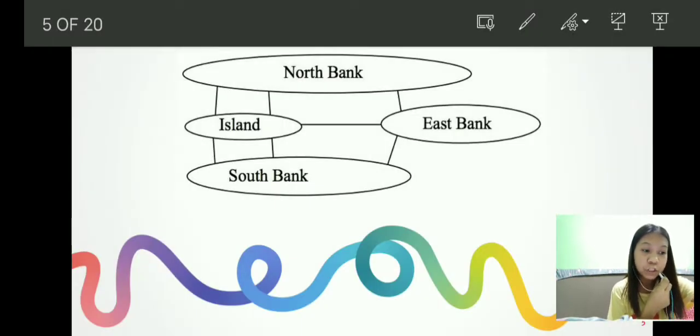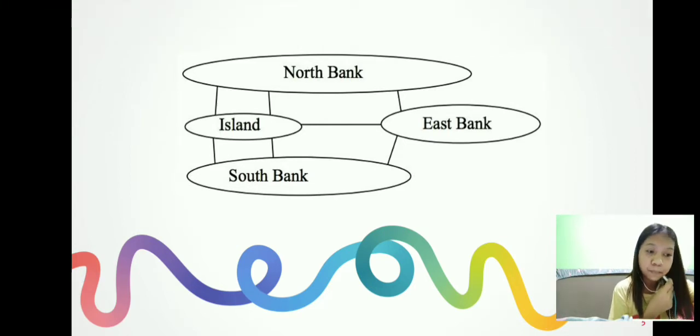To analyze this problem, Euler introduced edges representing the bridges. So this picture is connected to each other: North bank to island to south bank to east bank. Since the size of each land mass is not relevant to the question of bridge crossings, each can be shrunk down to a vertex representing the location.